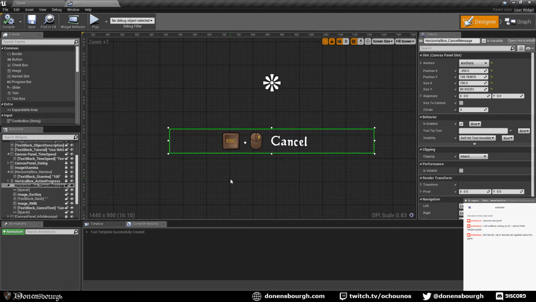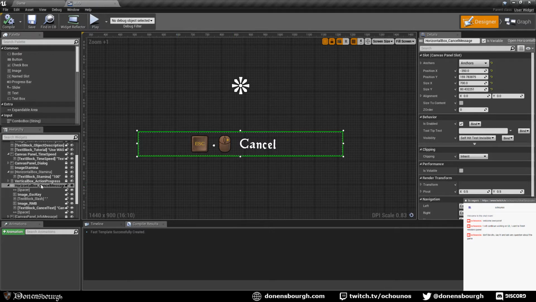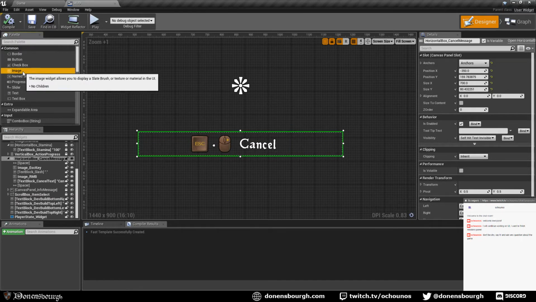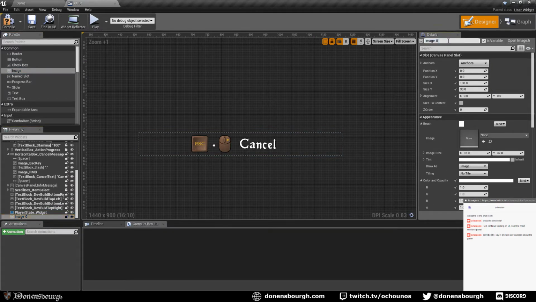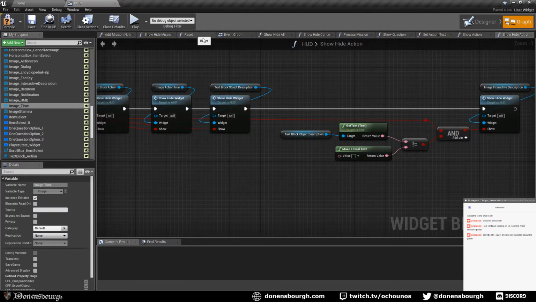Probably, or well, in that case maybe not. I'm not sure. I will add here a new image for this one, or just a new image. The time, and then I will just use this one with event graph.